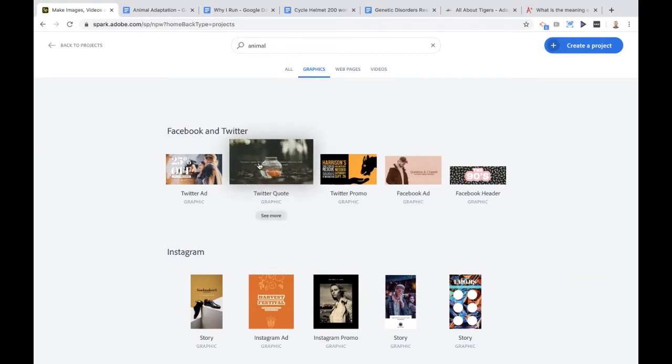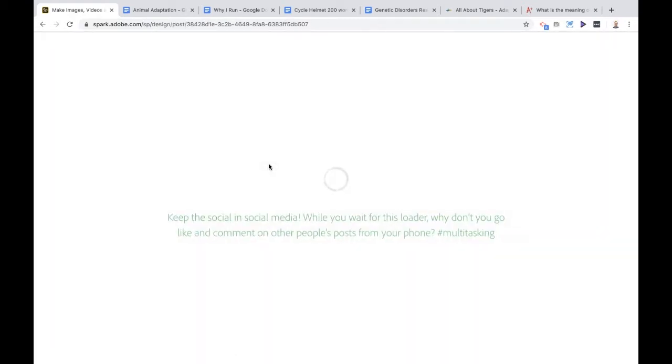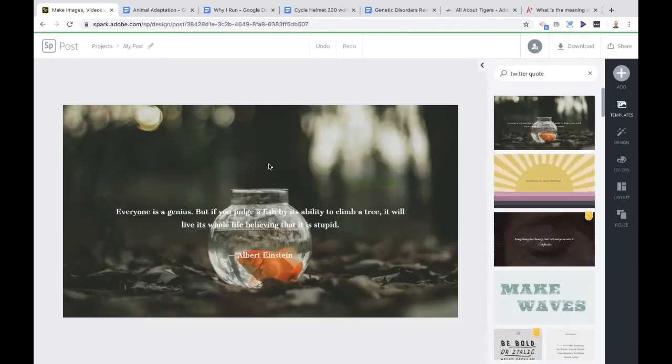Maybe I'll select, just for ease of size, Twitter quotes. What I'm going to show you how to do here is just how to create something really, really basic. And we're going to use something called dual coding. Dual coding is something which is getting really, really popular with teachers now. It's about when you want to remember something, or understand a new concept, you want to give your learner two different ways to actually understand that piece of content.